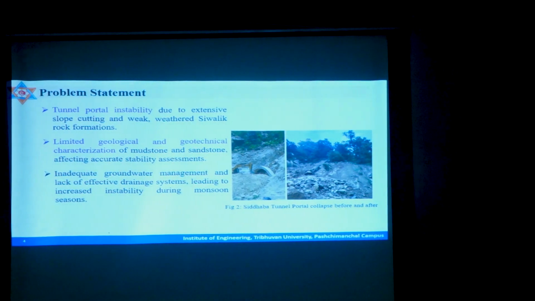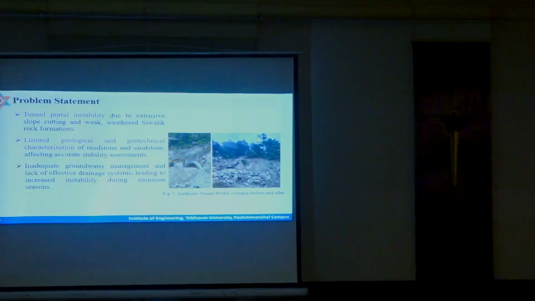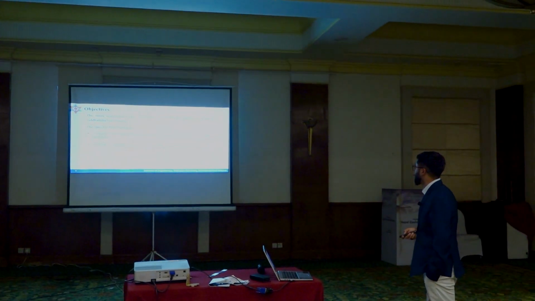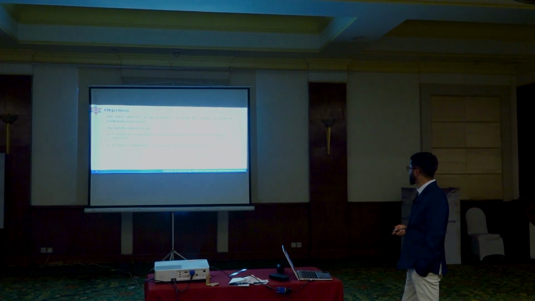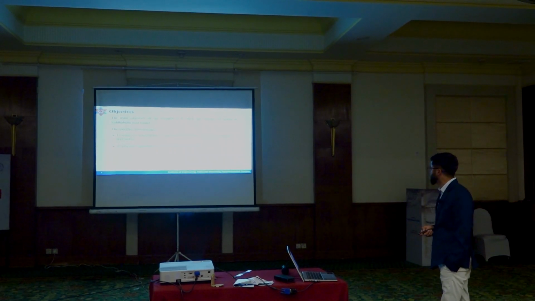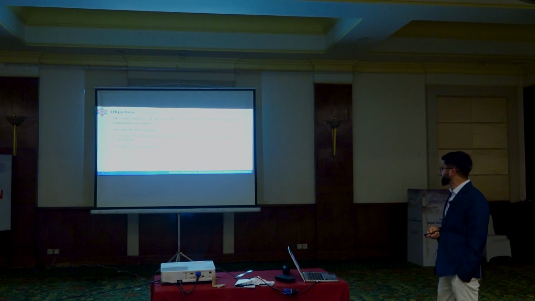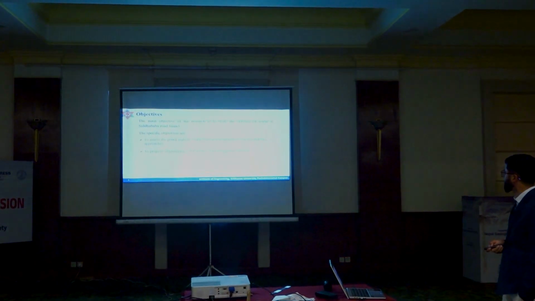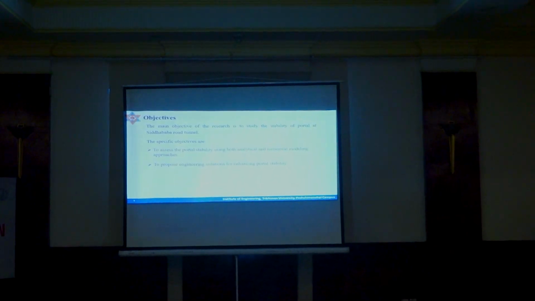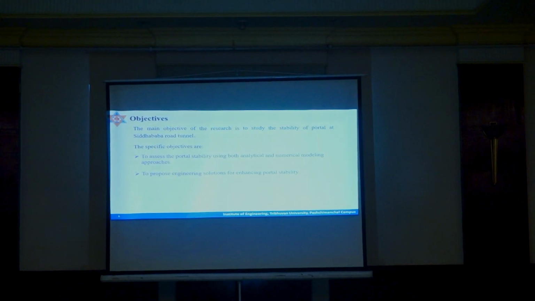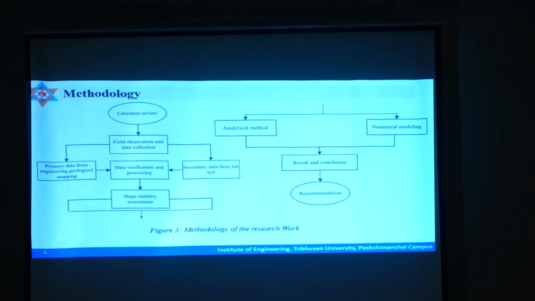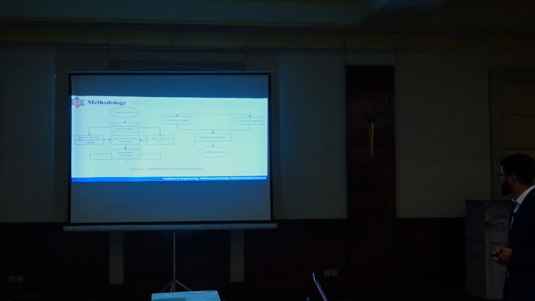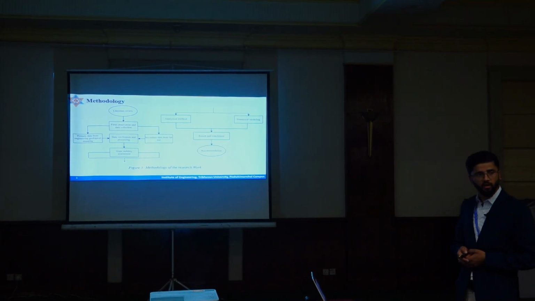These are the photos showing Sitababa tunnel portal collapse before and after. Objective. I have divided the objective into two sections. The main objective of the research is to study the stability of the portal at Sitababa tunnel, and the specific objectives are to assess the portal stability with both analytical and numerical modeling, and to propose engineering solutions for enhancing portal stability. Lab tests were performed by the concerned authority of the project. Proper engineering solution will be recommended.